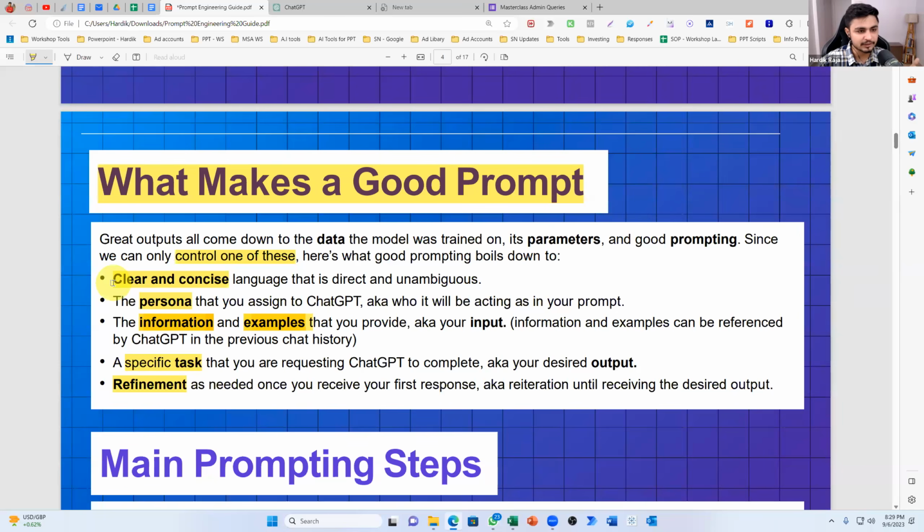Everything is going to be persona, not persona based. Clear and concise is going to be there, because that's the fundamental thing: you do not have to use fancy language or fancy words. So everything should be clear and concise. But the crux here is that your family is there, your kids and children are there. How will the language model think? The language model, for example, will not include the location Goa if you're going for a family trip. Just an example, because those places are for bachelors, nightlife, parties. So it will exclude those locations when you put in this kind of information.